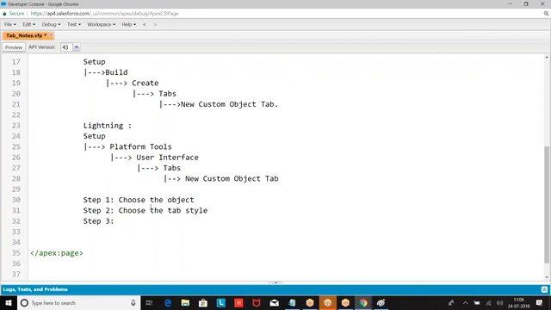Now look at this. Choose the tab style, then choose the visibility of the tab.